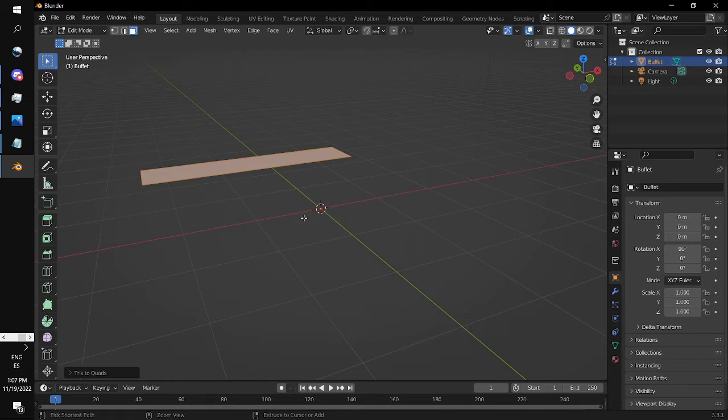So then we press Control R, and that's going to create a subdivide loop. If I were to split it up into 3, it would look like that. But I want to do more than that. I want to add 4 additional slots on each tile. So we're just going to scroll up the mouse wheel. So we've got 2 in the middle, 2 on the left, and 2 on the right. Okay. And then we press Control R again, and we're just going to split it in half this way.